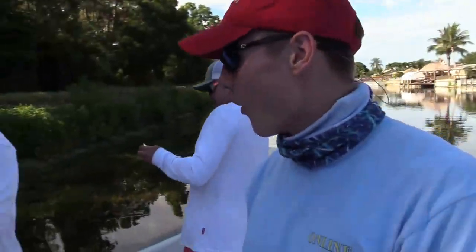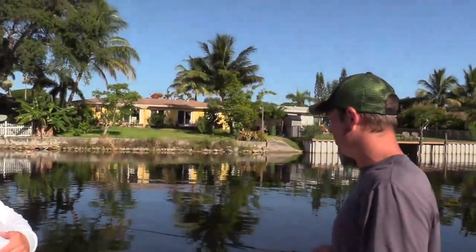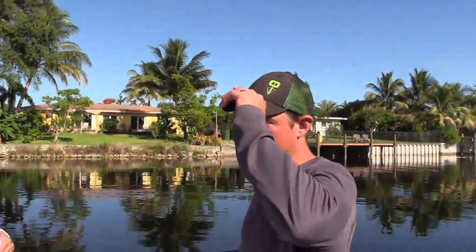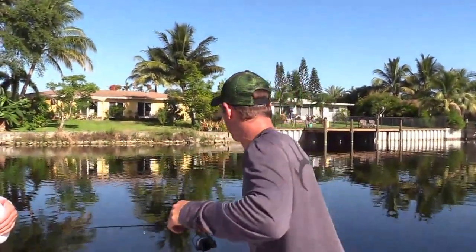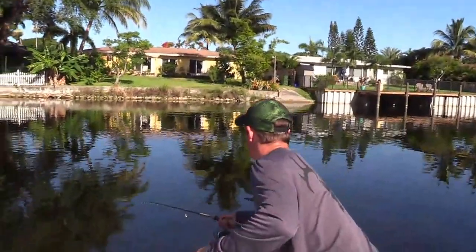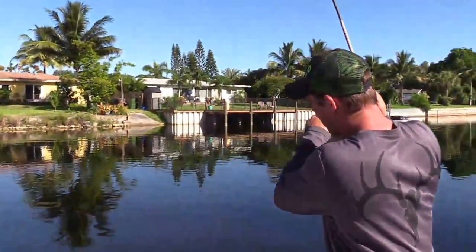We consistently caught fish the whole time, but really right now is the slow time of the year as far as the bite goes. From my understanding, Captain Bill was saying these peacock bass, what they do, they'll be on the bed for three months out. Here we go. Large one.